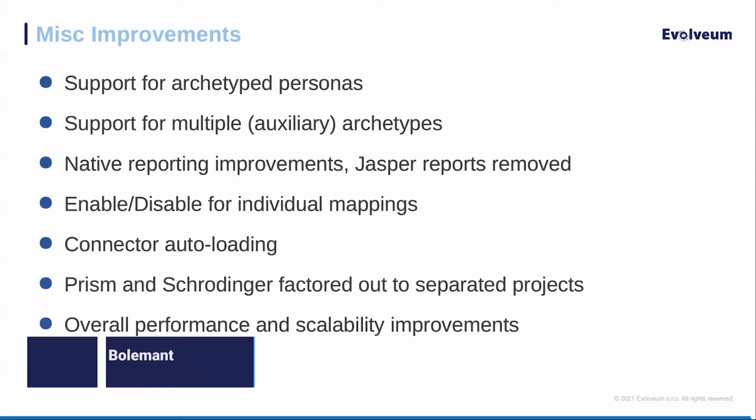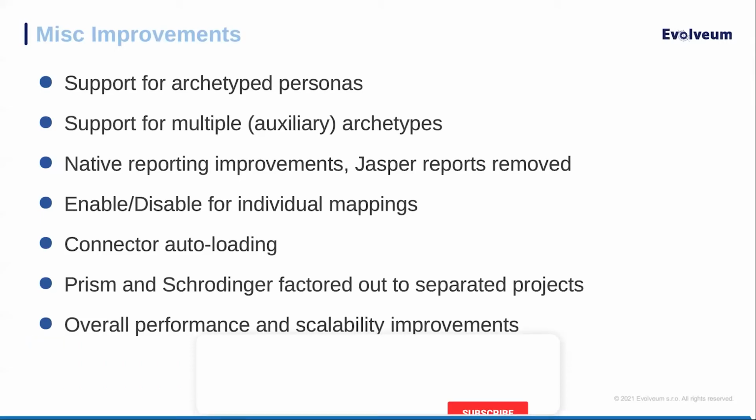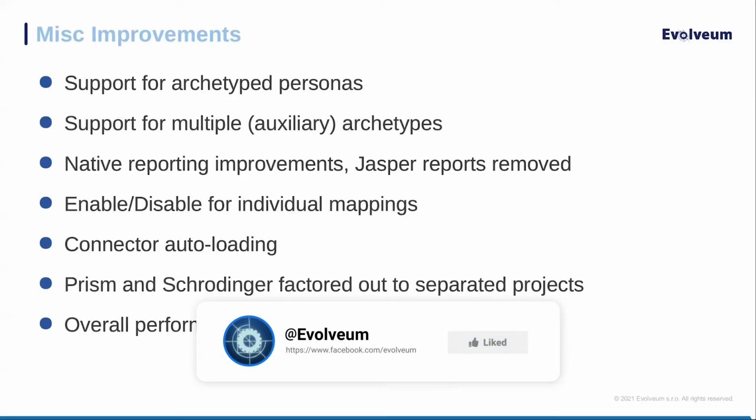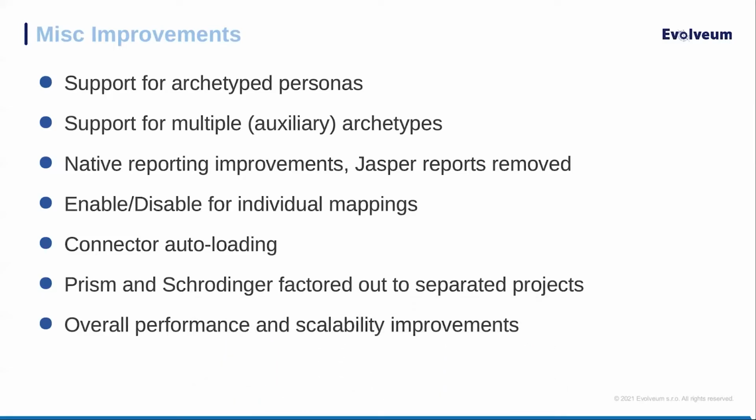In Tesla, we definitely removed all support and everything related to Jasper reports. All reports must be migrated to the native MidPoint reporting mechanism. We believe we covered everything that was used by Jasper-based reports in MidPoint, and that the migration to native reporting will bring more flexibility and more comfortable way for using the reporting at all. Along with reporting, dashboards were slightly improved too. Maybe worth to mention is support for asynchronous dashboards, where the data are not calculated on the fly, but you can specify a task that will pre-calculate the data in advance.